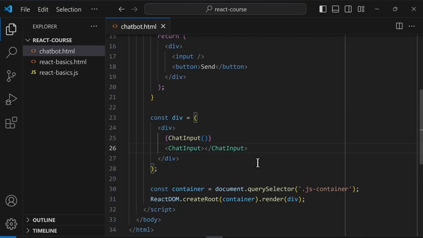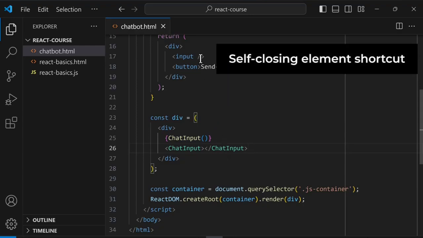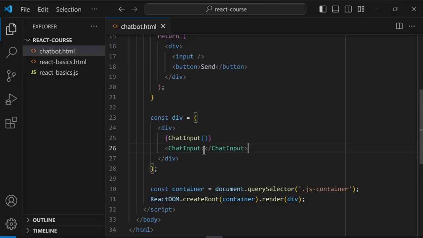So when using React, we should use this component syntax instead of running the component function directly, because this syntax lets us create our own HTML element. And again, we can use the self-closing element shortcut like we did up here. If there is nothing inside this element, we can remove this closing tag.